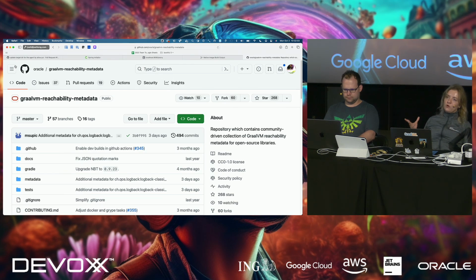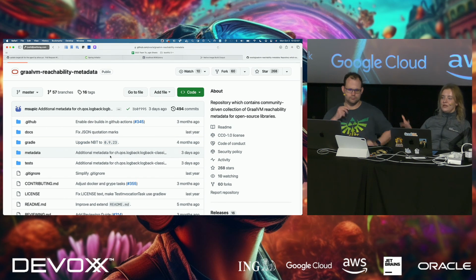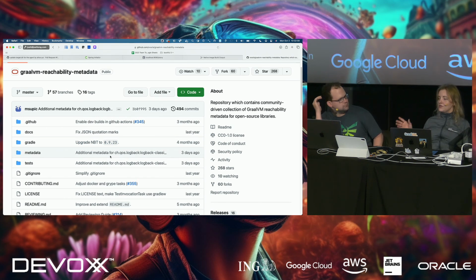And the way libraries can work with GraalVM is either by providing necessary configuration within the library itself. That's the best way, right? So there are cool kits, for example, H2, which we also sometimes show in our demos. If you look at the H2 source code on GitHub, you will see that they also ship configuration for GraalVM native image, for example, for reflection and other things that native image sometimes needs help knowing about. So those libraries already will work out of the box in native image, just like we showed to you now.